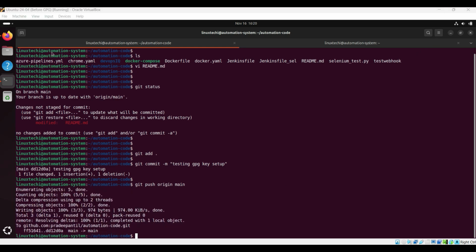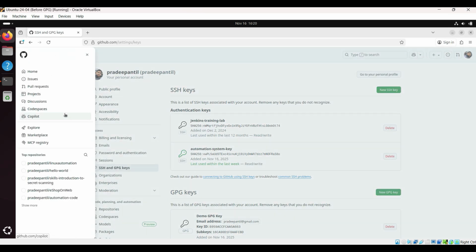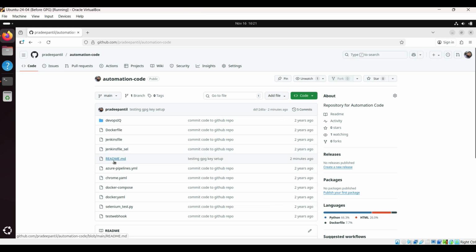Alright, now go to your GitHub account and select your repo. In our case it is automation-code. We have committed this change, testing GPG key setup.